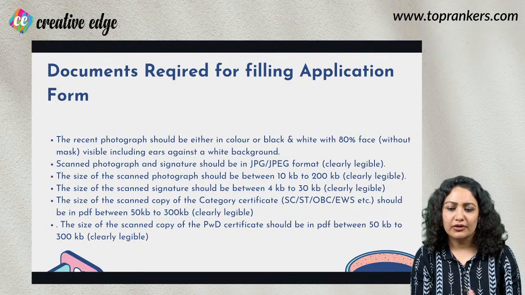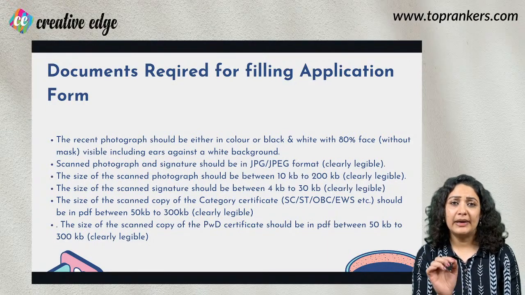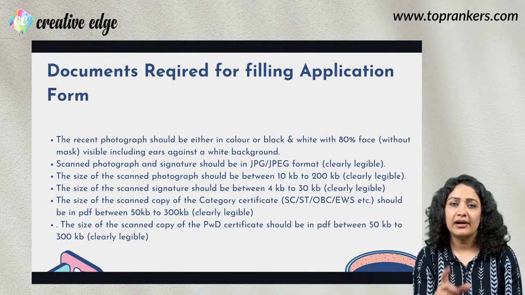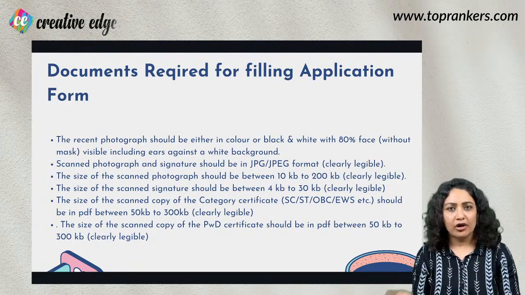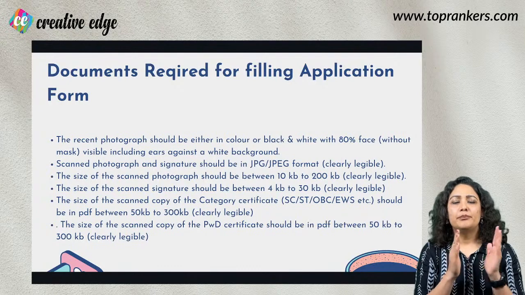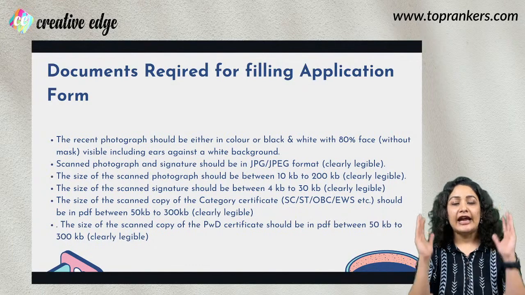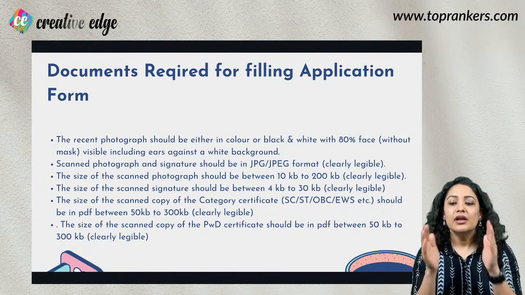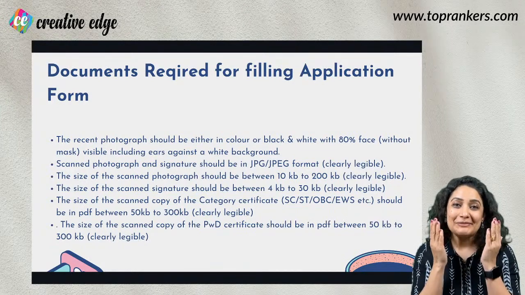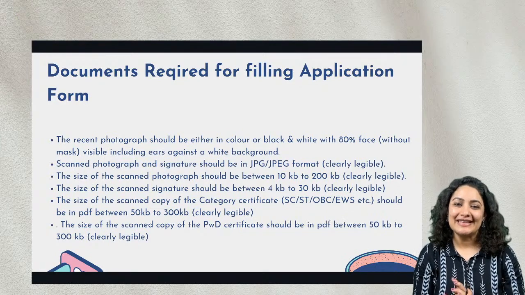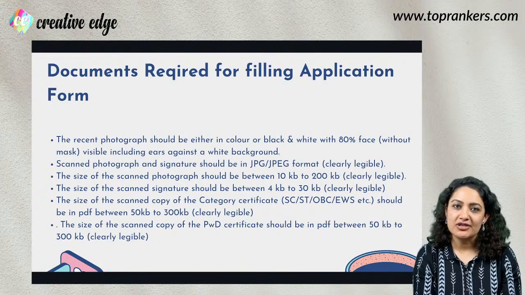Okay, so let's go through the specific document requirements. One, recent picture. Please remember, a recent photograph is required. It is okay if it is in color or black and white, that doesn't matter. Only remember that 80% of your face should be visible. There should not be a mask. I'm sure that everybody knows that there should not be a mask so that they could recognize you at the examination centers. And your ears should be visible, like in our passport size photos.